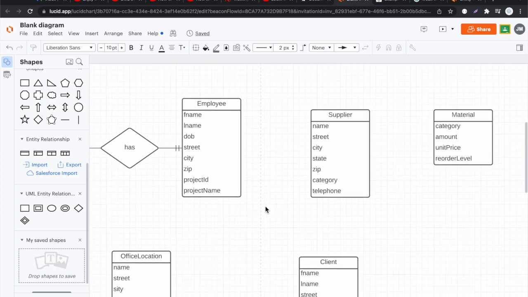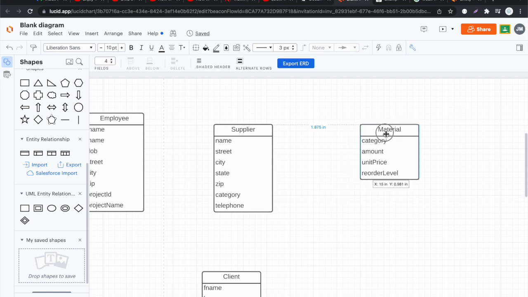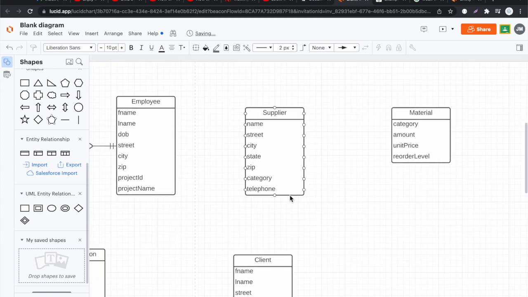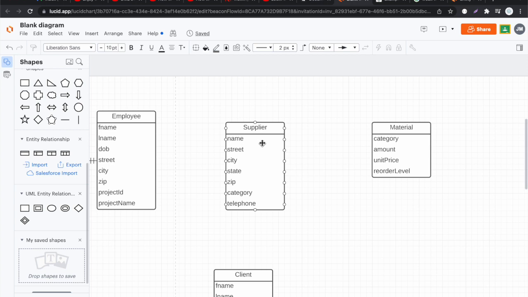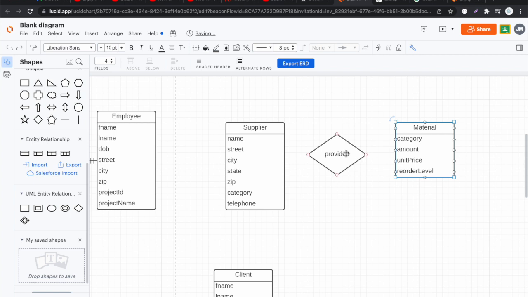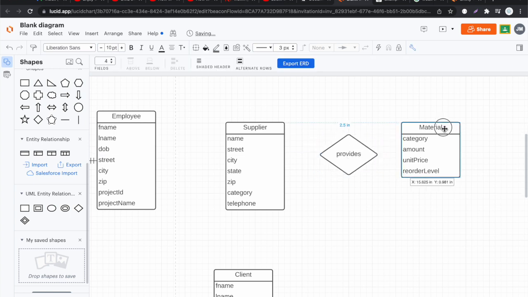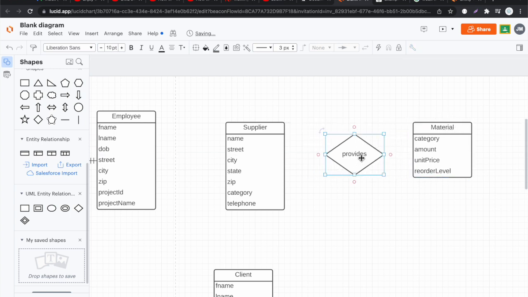Now, supplier and the material. Let's connect these two. Let's get a relationship. Provides materials.